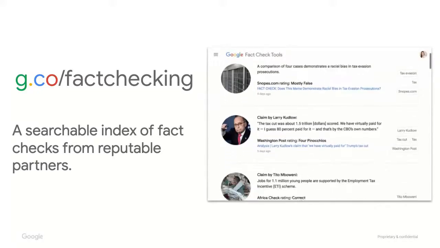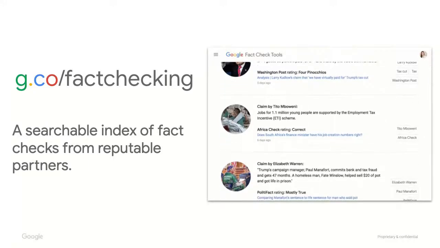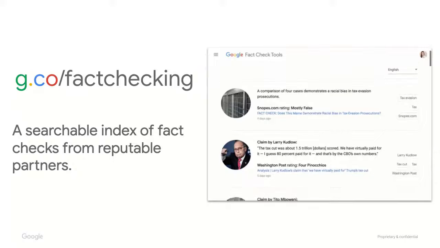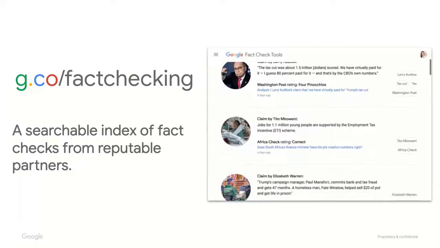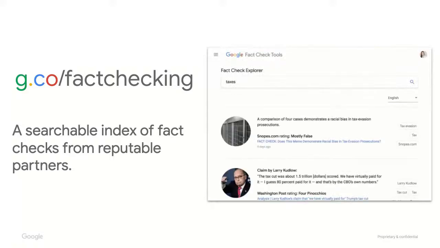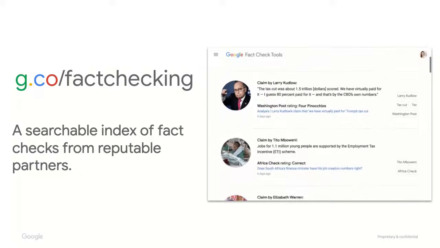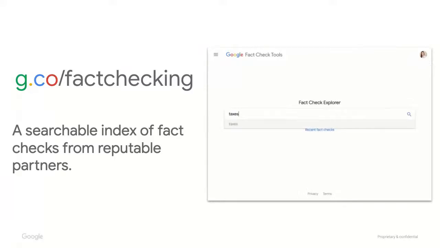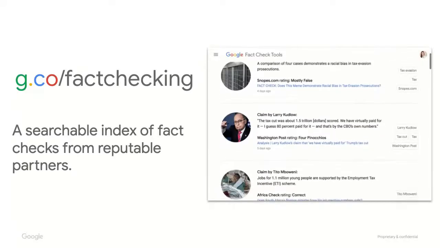Sometimes the question comes up for teams that have used this on why they can't find content that is available there. The simple response is that sometimes the content has not been fact-checked or has not been presented to the platform via a process called marking up, which enables people interested in finding the information to access it from that point. So the platform itself is Fact Check Explorer. And I'll show us what that looks like in a minute.